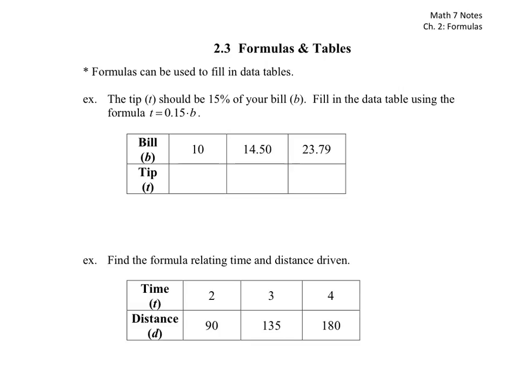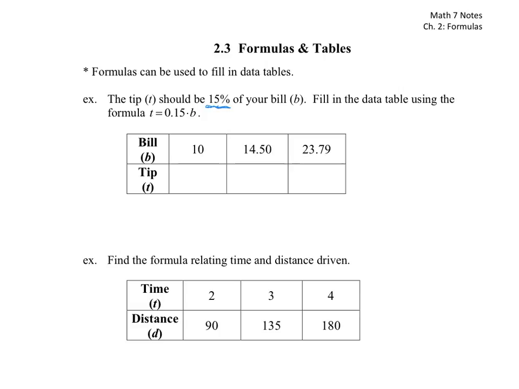So this first one, I just tried coming up with, they say you're supposed to tip 15%. So you go to a restaurant. If you have a waiter or waitress, your parents are supposed to take 15% of the total bill and give that to the server if they had good service, more if they had great service, less if they have terrible service. Okay, but so we'll say 15%. So it gives us this equation here. So T equals 0.15, that'll be 15% of B, which is like the total bill.